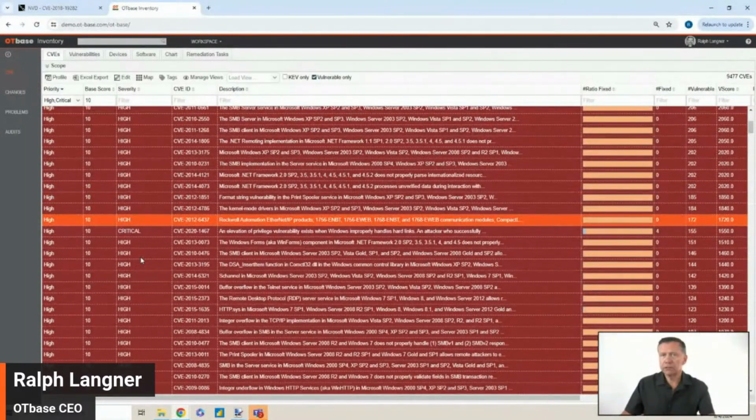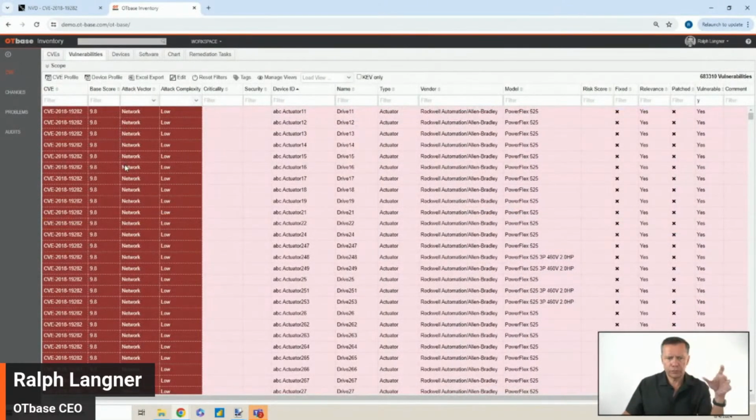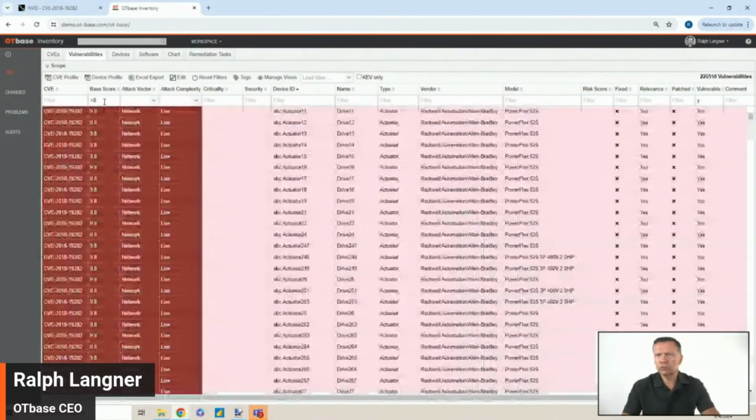And the simple reason is that the critical severity rating was introduced only a couple of years ago. I think it was in 2016, if I remember correctly. And before that, there was no critical severity, but certainly there was a CVSS base score of 10. So therefore, you would not want to use severity necessarily in OT to make your prioritization. You certainly could use the base score. So you could say, for example, anything with a base score higher than 8. And that is what you would want to focus on.